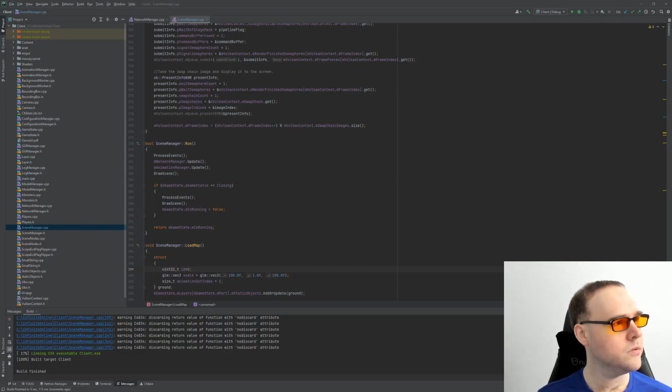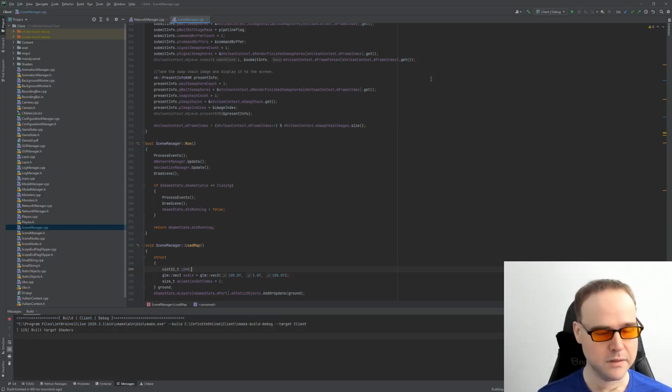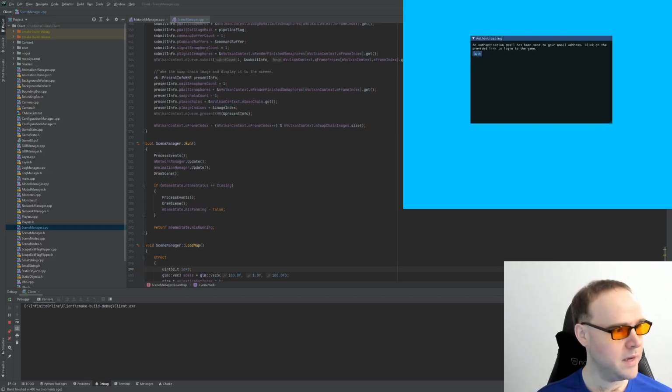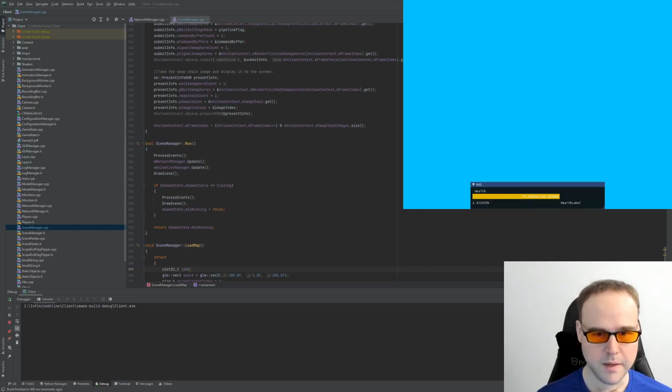If all goes well, after a few seconds, since the server's got a head start, we should see our monster spawn in, which right now is just going to be a cube. Keeping in mind there's no combat or anything like that in the game yet.